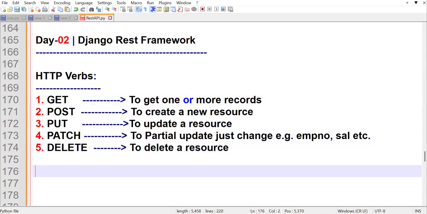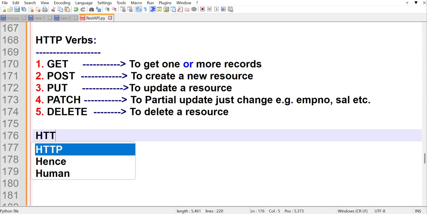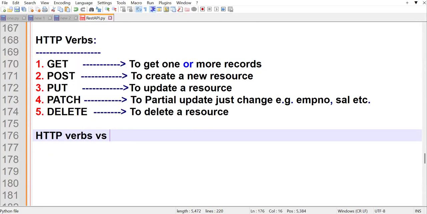Okay, now let's understand what's the difference between CRUD operations and HTTP verbs. So HTTP verbs versus database CRUD operations.